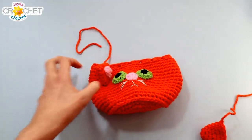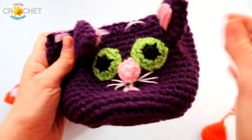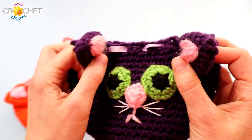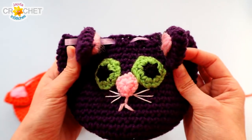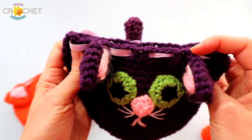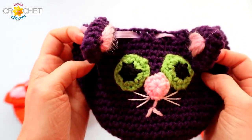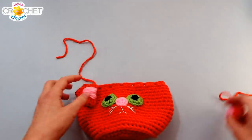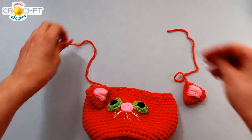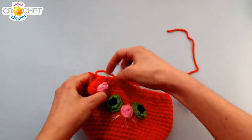So your ears, and I'll show you on the purple one here, are going to be facing each other. You're going to sew through both pieces at the same time, and they are sitting straight up and down on the front of your sack, facing each other. So the top edge is flush with the top edge of the sack, and the bottom edge is down here, somewhere near to the side of your eyes. So once you've got them positioned, you can pin them into place or hold them like I am if you're a little more seasoned.